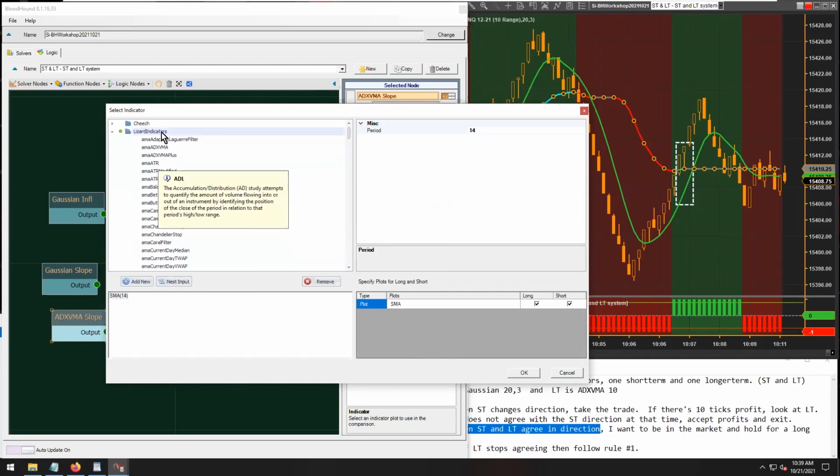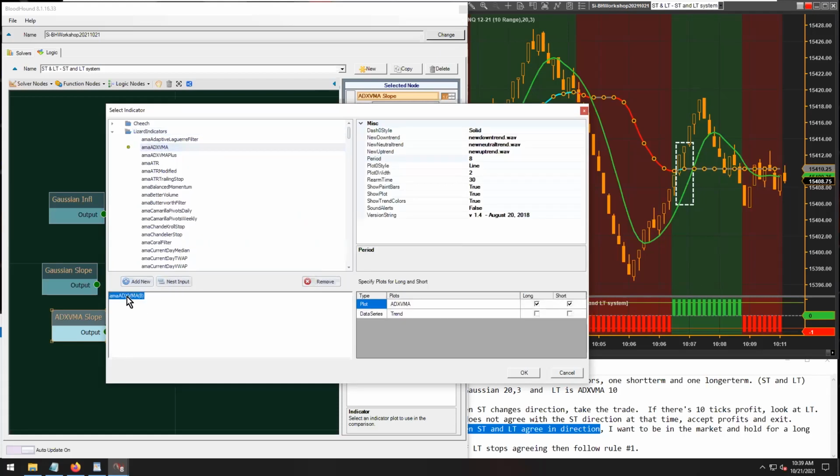All right, so we need to go back into the Lizard Indicators folder. There's our ADXVMA. Now, our ADXVMA, we are using a 10 period, right? Because this is the longer term indicator. Now, instead of looking at the slope of the actual ADXVMA plot, which is what we see on the chart, we're going to look at this trend, which is a data series here, right? So just think of a data series as like a hidden plot, right?